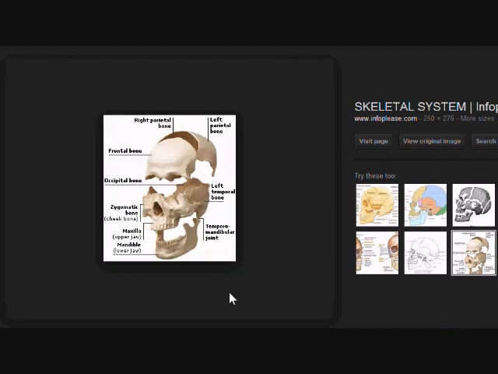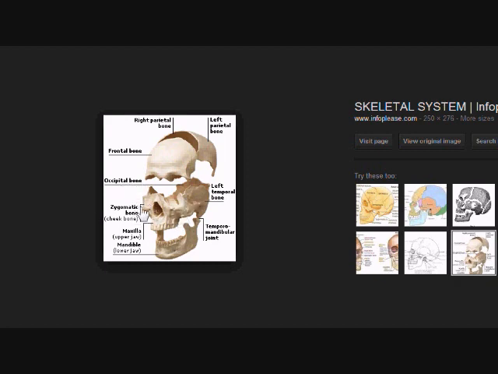Alright, now this is not the image that I want to show you yet, but I wanted to just show you this to go back to the idea of the skull itself being separated. Alright, so this gives you a very good image of what the separations are. As you can see here, you see how the parietal, both the left and the right, are both separated from the frontal. Alright, and both can be lifted up. And at the bottom here, at the base, we have the occipital, and on the sides, we have the temporal bone. Obviously, this will be the left side of it, and that will be on the right side of it.